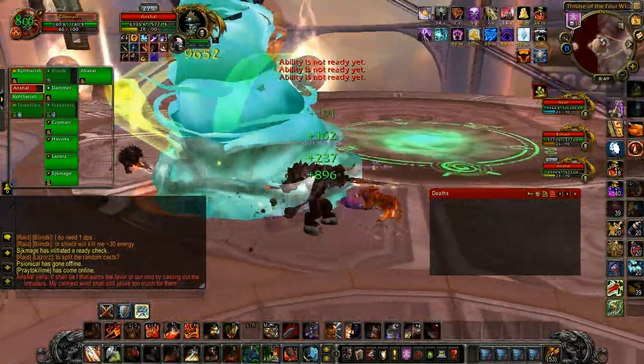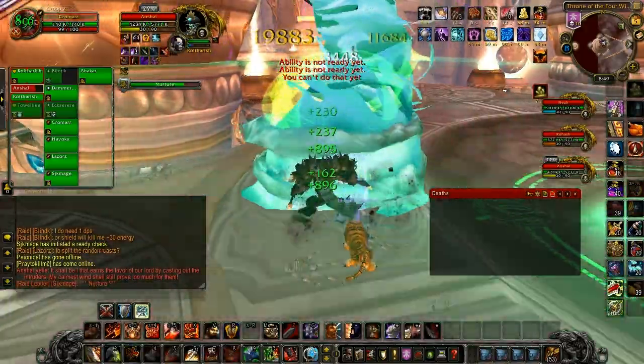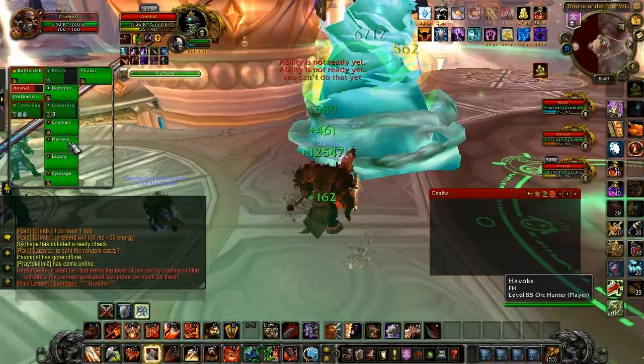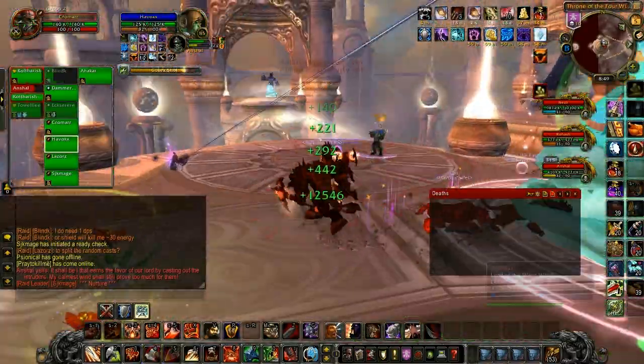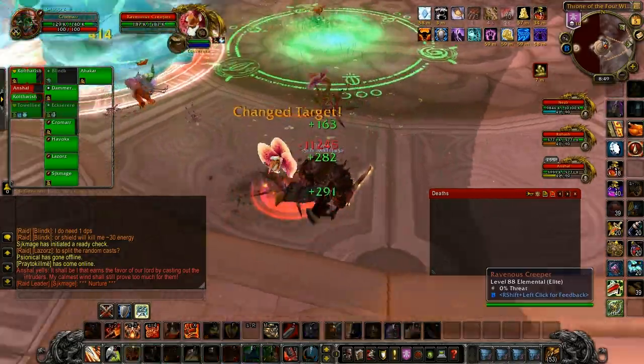So we're all going to start over here. We're not even going to worry about how much damage we're doing to the boss, or the north boss, or the east boss, or whatever. Just stay alive and kill these dang ads. Ad management is the whole fight. I mean, they've always been a problem on here, but on Heroic, it's the whole fight.